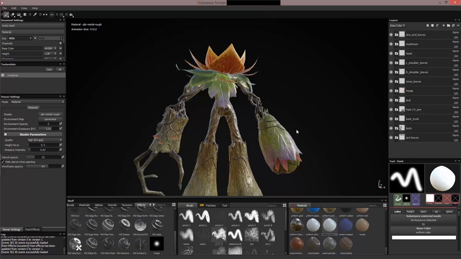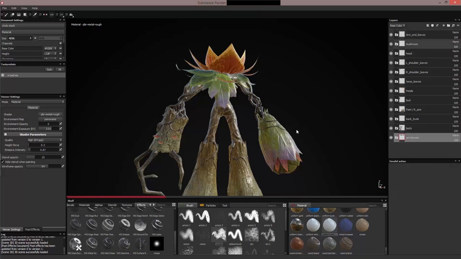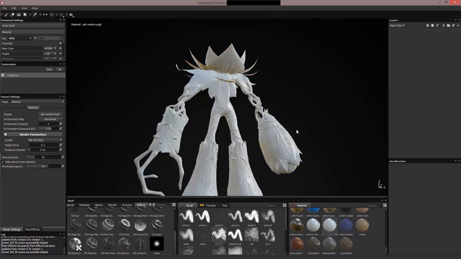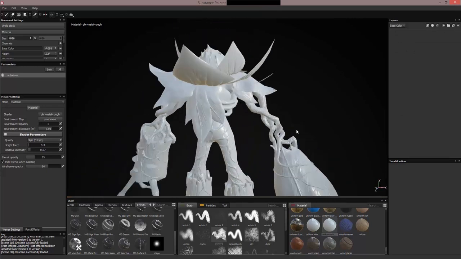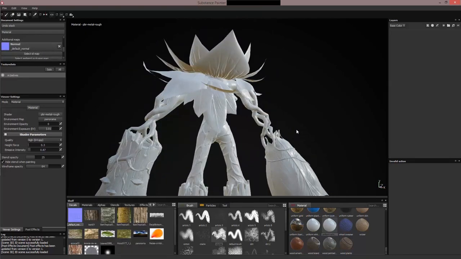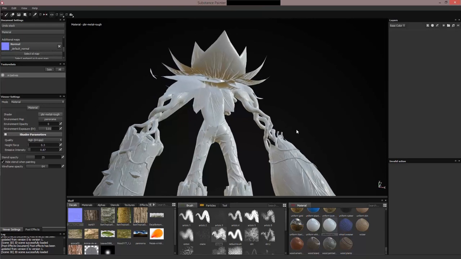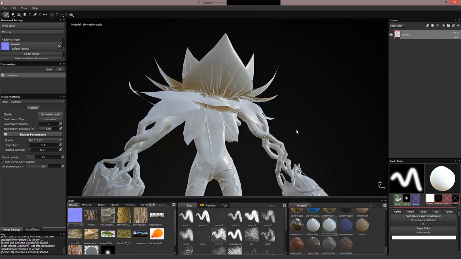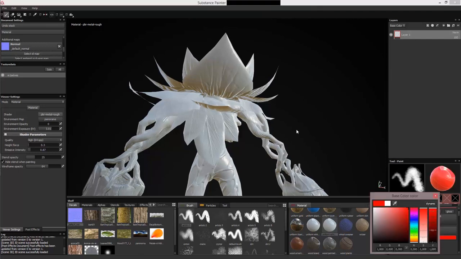Okay, I'm going to show you what I did on this asset, painting a petal and a leaf from scratch. So I delete everything, here we go, and we got a brand new model with its normal map, which you can find there. If not, drag and drop it in the shelf, then drag and drop again from the shelf to the slot. So let's create a new layer, grab a red color and start painting.